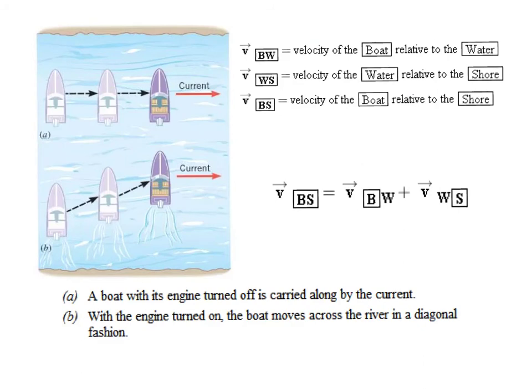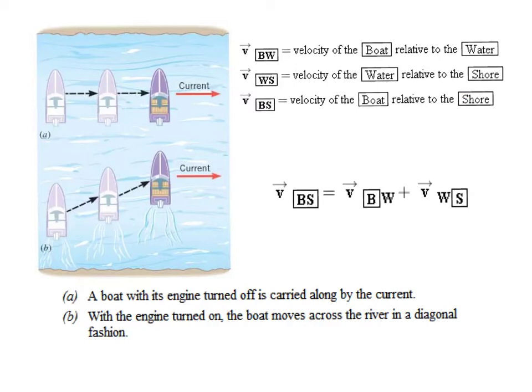So now you're not on a train anymore. Now you're on a boat. This is our next example. So if we have a boat here that has its engines off and it's just floating in the water, and the water is flowing downstream, then the boat just drifts downstream with the velocity of the water. In fact, we can take a look at that and call it the velocity of the water relative to the shore.